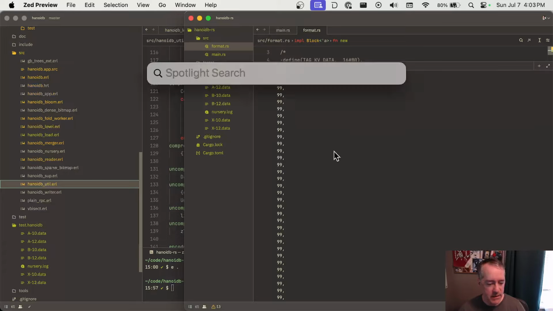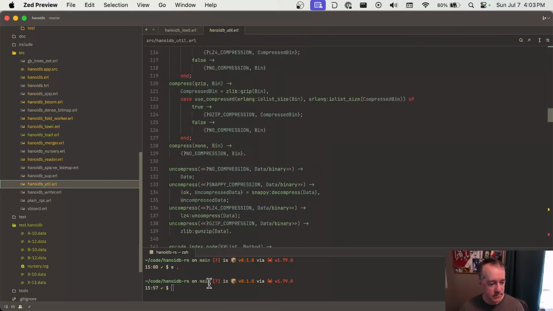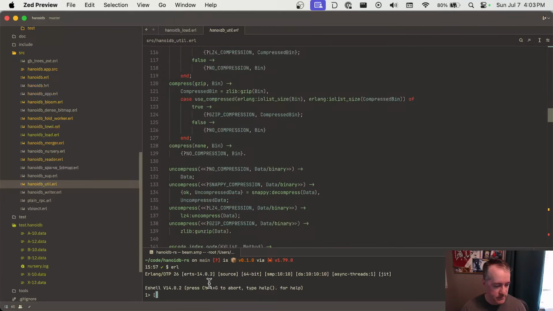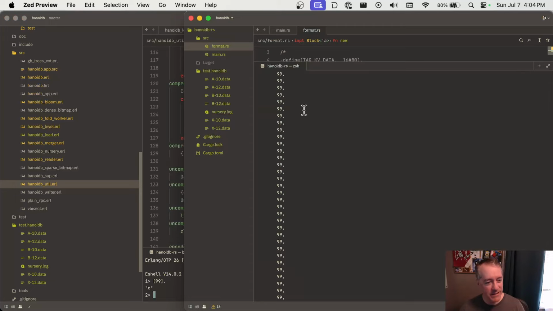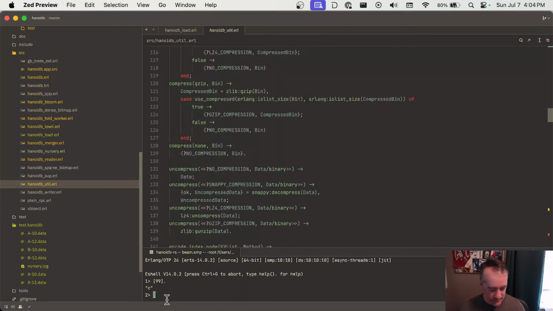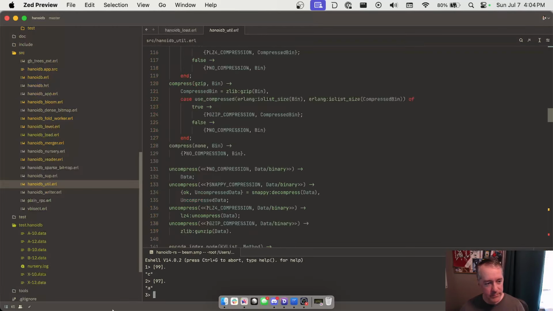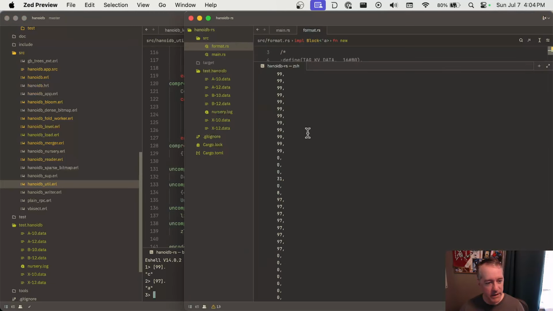You know, this 99, that's letter C. So we've got, that's C. 97 is going to be A, right? So we've clearly got data here.